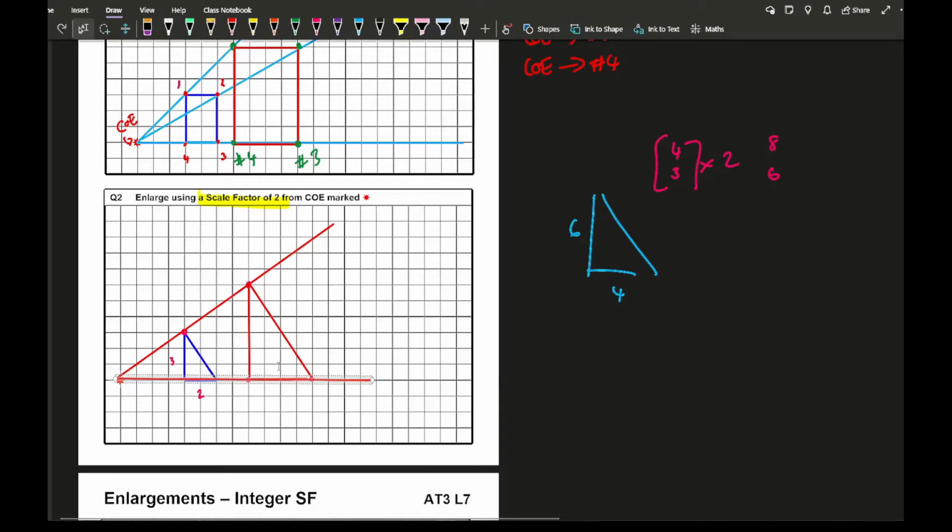Now, do you need to draw a projection line through every single one of the vertices? Probably not, but I will do at least 2 just to confirm that you have drawn it correctly. And like I said, if you've got time at the end of the exam, rather than twiddling your thumbs or looking at the clock, just counting the time down, I would probably then draw the projection lines for all the vertices, but 2 I would say would be a bare minimum.